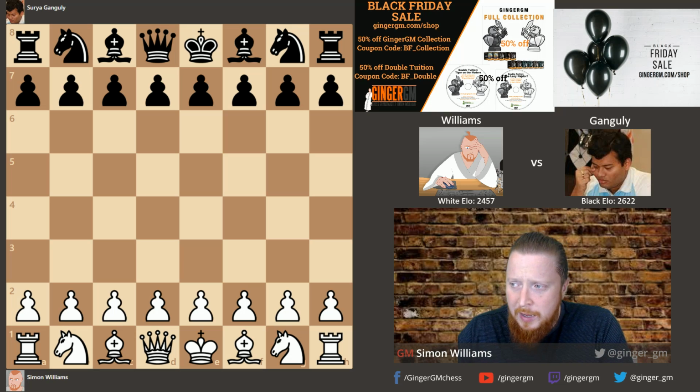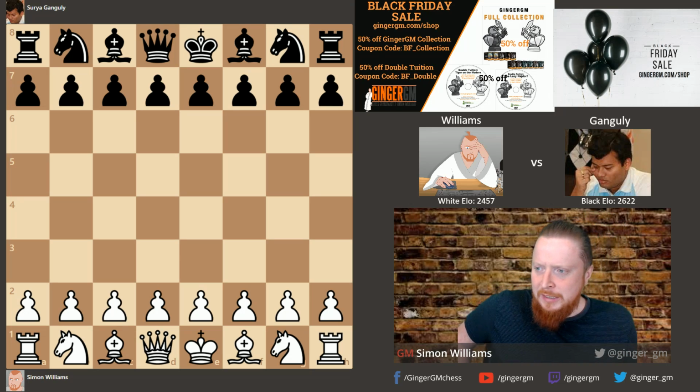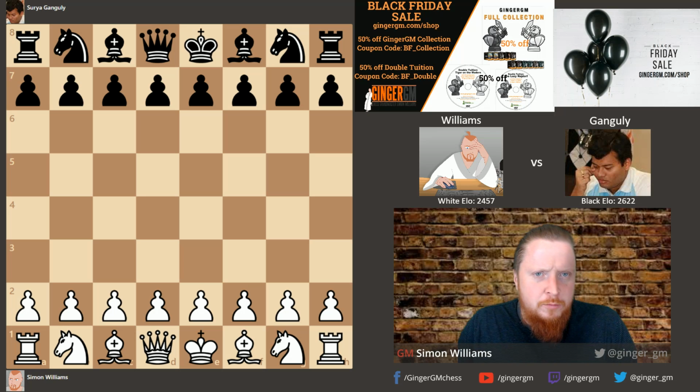Well, welcome to a game analysis from me. For a change, I know the World Championships is going on, so we're going to have to take a little bit of a dip in standard, but maybe a more exciting game, which I'm going to show you now. The game in question is one of my own that I played in a recent tournament, the Isle of Man competition, and I was playing with the white pieces against Grandmaster Surya Ganguly, who is a very strong player, 26-22. I want to show this game because I think it had lots of interesting and unique moments to it that we can try to learn something from.